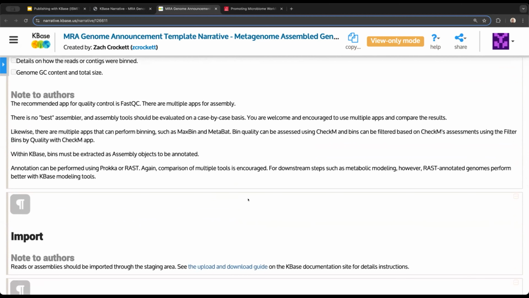We do have some nice hints. Zach has been really great and put in a little bit of comparison with what different applications you can use for quality control, as well as binning, since we are talking about here metagenome assembled genomes.